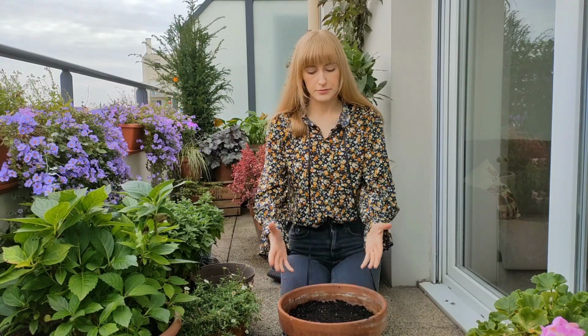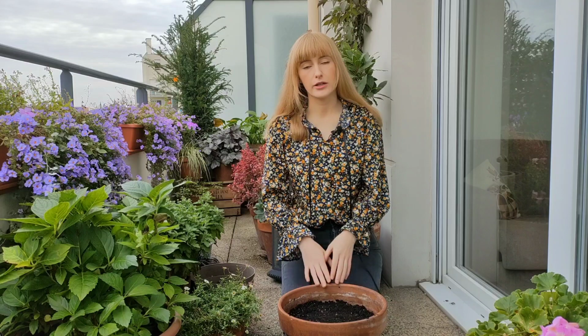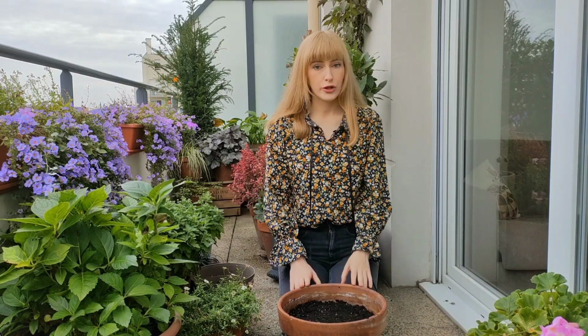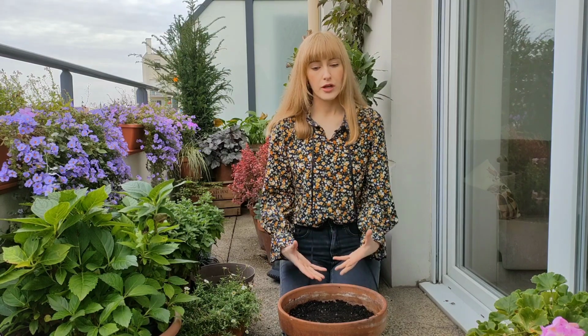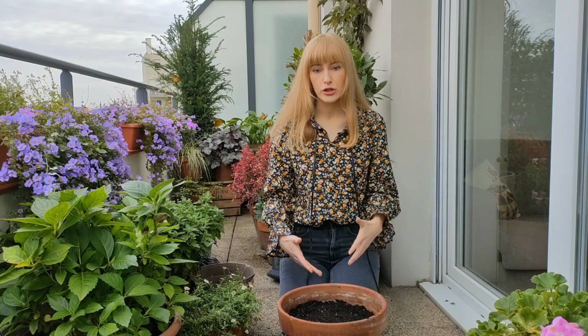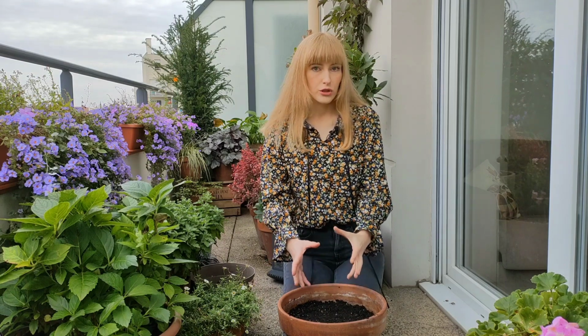Okay, so now for maintenance of this container, you would want to water it initially. So after planting, you water it, and then throughout fall and winter, I know that some people don't water their bulbs at all. It probably depends on your climate, if there is some rain during fall and winter, or if you have snow, then that might be enough. But if your container is standing, let's say, on a patio or on a balcony with a roof on top and it doesn't receive any moisture, and if you see that in winter or late fall the soil is really dry, then I recommend that you give it a little bit of water.